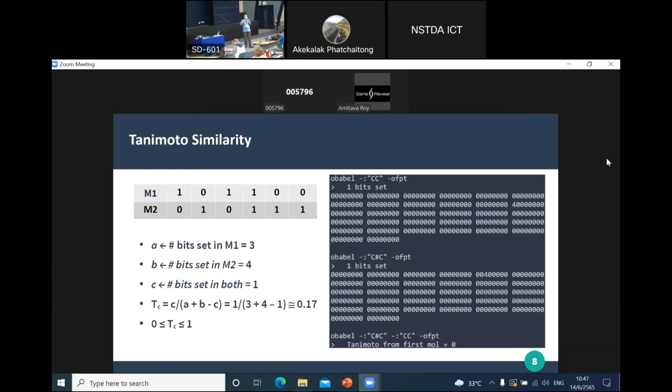And C is the number of bits that are set in both M1 and M2. It's an intersection. So now you can go ahead and calculate the Tanimoto similarity between these two compounds, which comes to a simple equation of C divided by A plus B minus C, which is roughly around 0.17. And this Tanimoto coefficient always varies between 0 and 1, where 0 implies no similarity, and 1 implies perfect similarity.